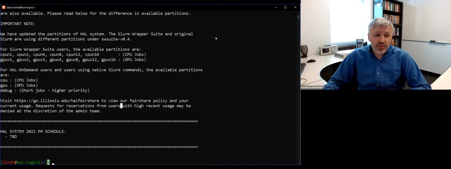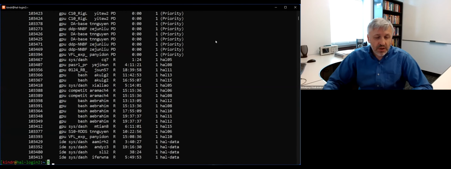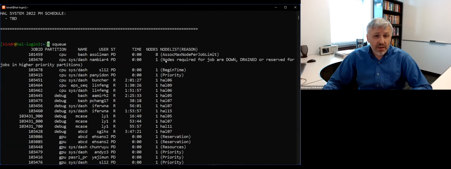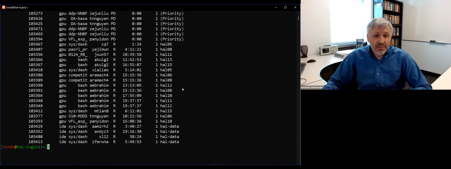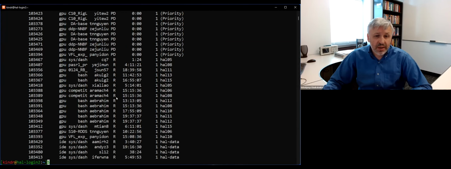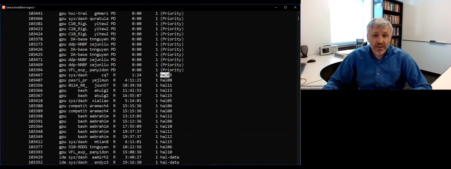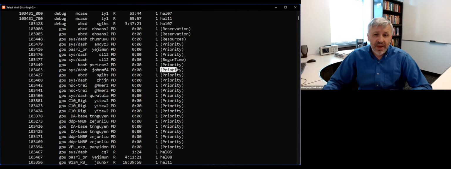So a few tools are available for you to use. Basically, you have a full-blown Linux system that you can use. You can run SQ to see what jobs are running right now. There is a whole collection of jobs running by different users in different queues. If you submitted a job, you can see where you are in this queue. If your job is running, it shows one of the node names. If it is not, then it shows the reason, for example, this job needs a reservation which is not available.